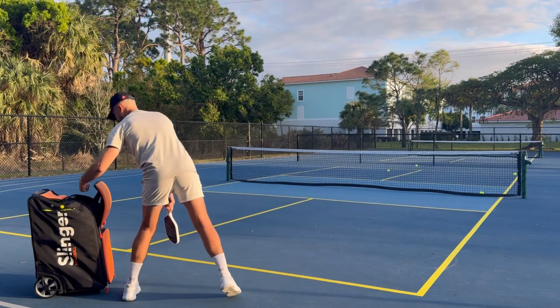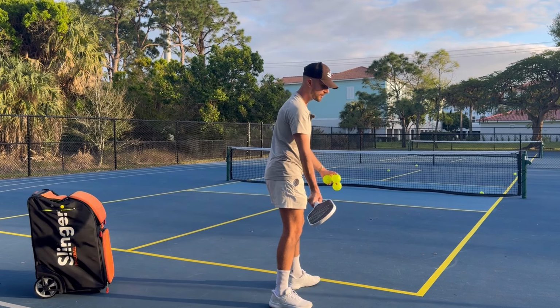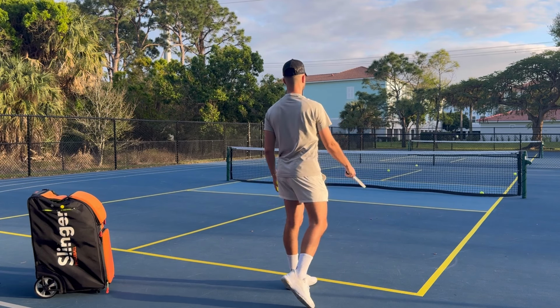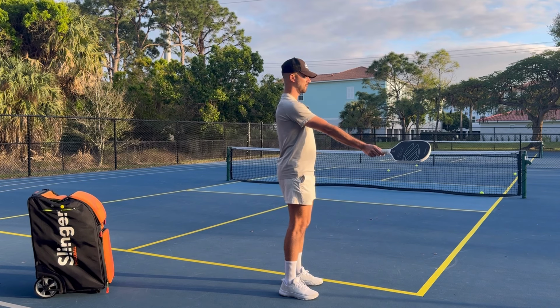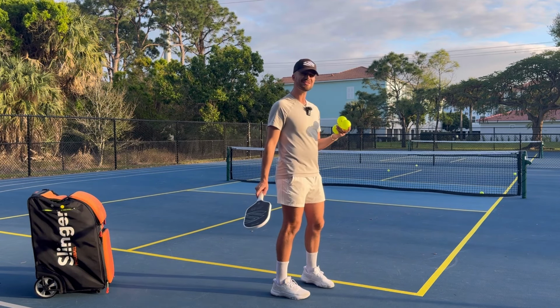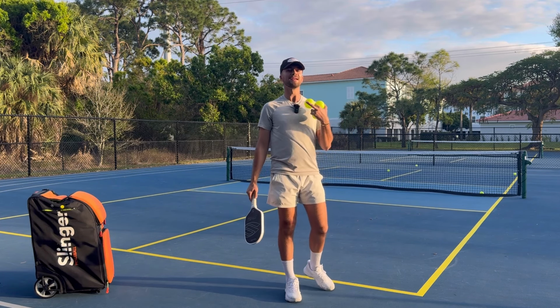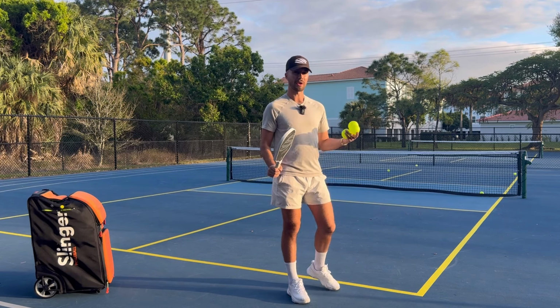So what I'm going to do when I'm proceeding throughout my serve is make sure I start with my paddle tilted downward. So a great drill to do is start with your paddle straight out, tilt your paddle downward, and now you're going to hit your serve. And again, when you hit your serve, where are we going to finish? The first thing that I made you guys do is what? Point your elbow up to ensure that you're going low to high. Guys, topspin can't happen without going low to high on the ball.